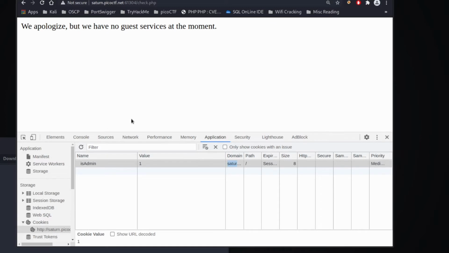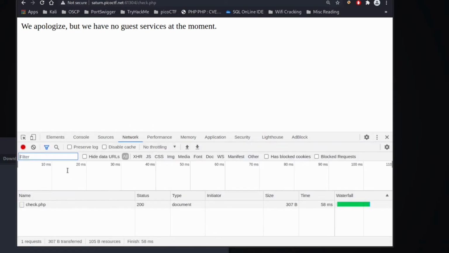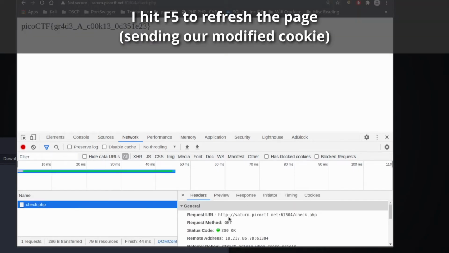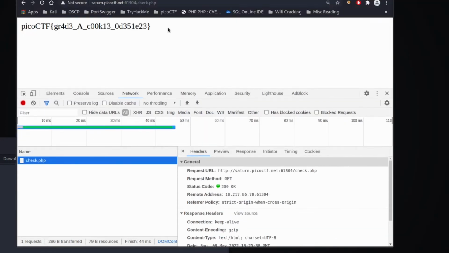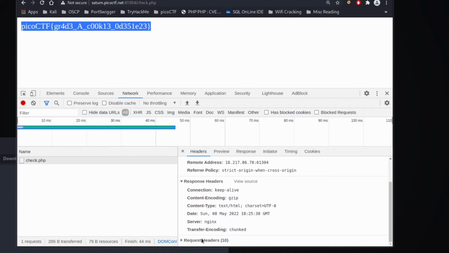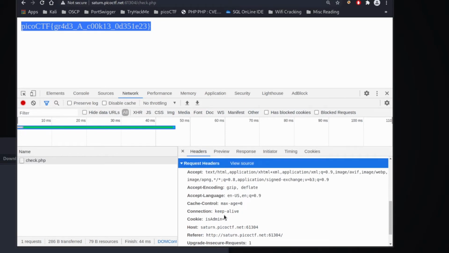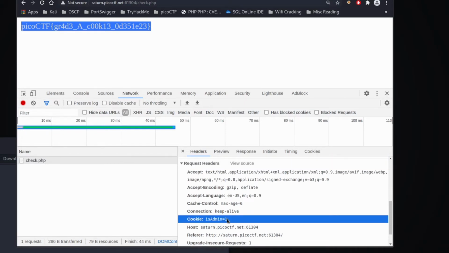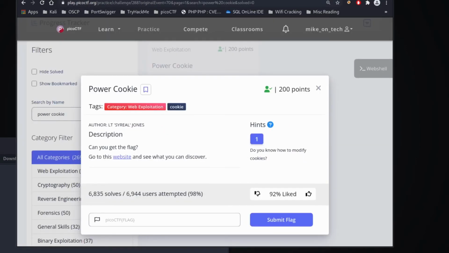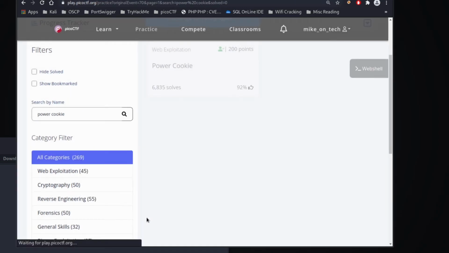What's happening is with our request, we put cookies in the header. So if we open up the network tab, we'll be able to observe this now. We should see it near the top. Obviously, we got the flag. But more interestingly, let's figure out what happened. Our request headers, we expect that to have a cookie in it, and it does. It has the cookie isAdmin equal to 1, which causes the server to act differently. Let's go ahead and submit this, and let's quickly talk about cookies and how to be secure.